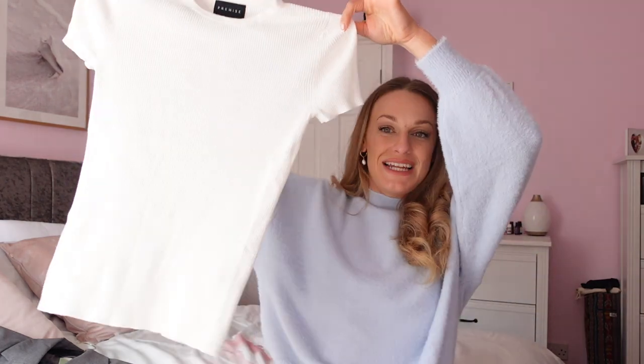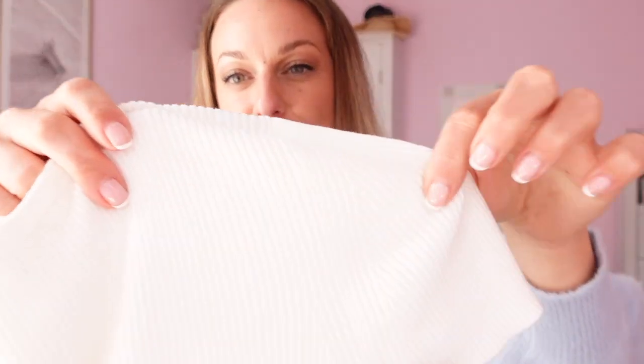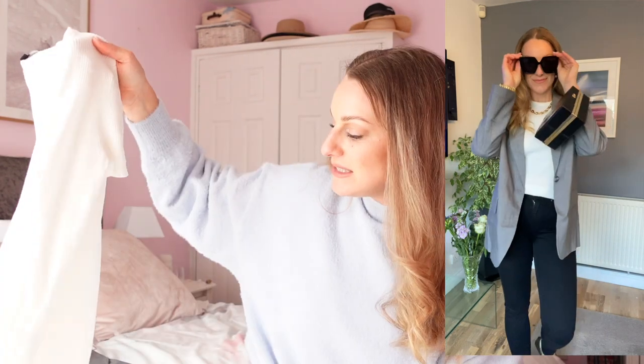I've paired the gray blazer with this little plain white ribbed t-shirt from TK Maxx — I've been looking for one of these for such a long time. It's ribbed, a little bit tight and fitted, with a cute little cap sleeve. It's a bit smarter than an everyday casual white tee and can be dressed up so easily. It was around £15 — really affordable. In the picture that inspired the look, Olivia had on a faux leather trouser, but I already have perfect leather leggings and a faux leather jean from Missguided.